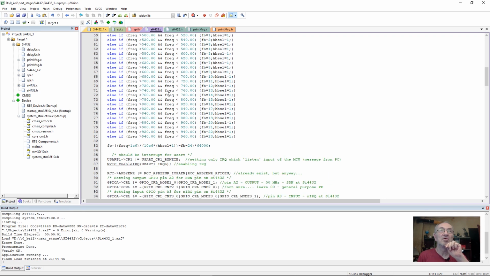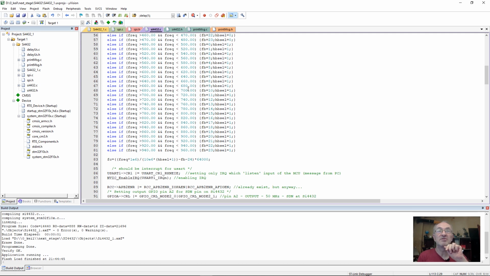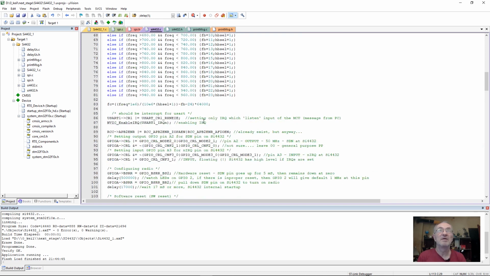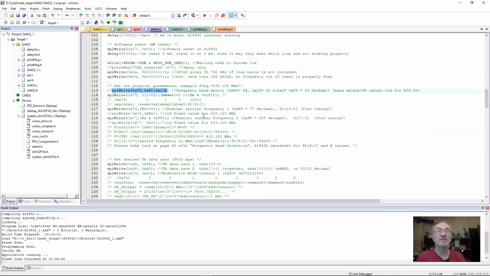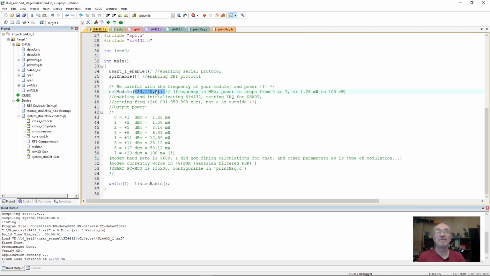Each band's low part is each 10 megahertz, the upper part is each 20 megahertz range. HB selects high band, select 0 or 1, and some calculation. What's missing here is the calculation for baud rate, for which I put a fixed 9600 bytes per second, or 9.6 kilobit per second. I should include mathematics so that those registers are set automatically, something like on Arduino serial print, when you put serial begin and how fast.